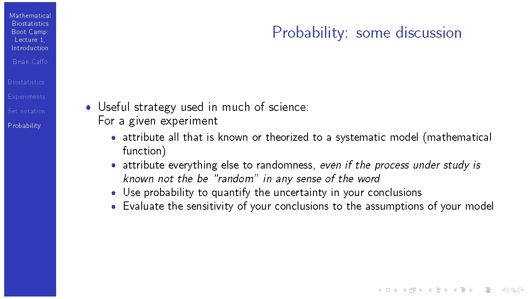And then, attribute everything else to randomness. Now, this is a very difficult bullet to swallow, I think, for many people, because in nearly all applications of probability, what the word random means is very difficult to tie down. As an example, earlier on in the lecture, we were talking about retrospectively sampling hospital records. And in this case, if you were to model the outcome of whether or not a person had a disease, as is predicted by their history, where we perform some form of retrospective sampling, it's not exactly clear where the randomness is coming from, or even what randomness means in this context. So, even if that's the case, we still often use probability to evaluate the collection of unknown things in an experiment, treating them as if they were random.